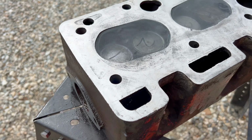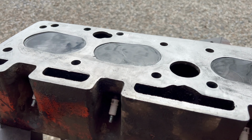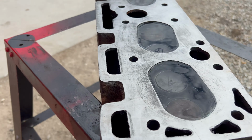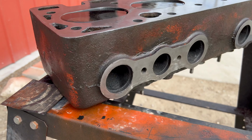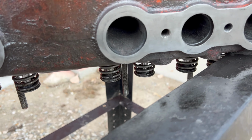So here I'm doing sort of a hillbilly leakage test on the valves and valve seats. I put all four spark plugs back in, filled each combustion chamber up with water, and I'm simply watching for leaks inside the ports.